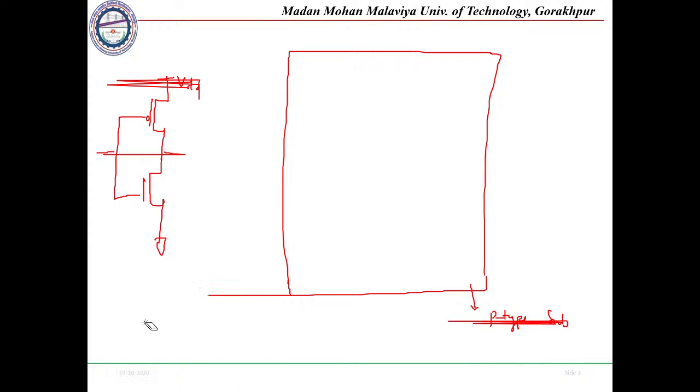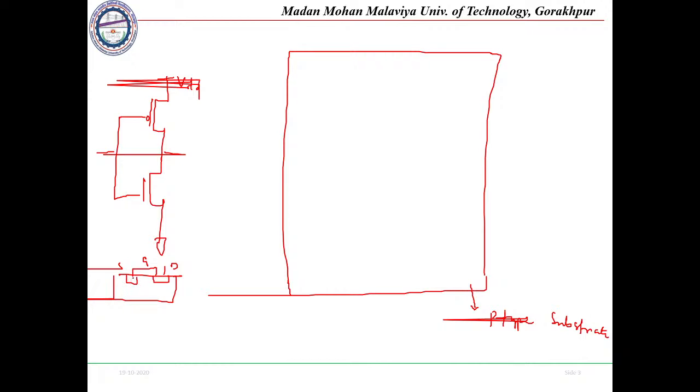So in p-type substrate we design the NMOS. So this complete window is a p-type substrate. We will be designing the NMOS first. So suppose we need to design an NMOS. So this is your MOS. Here source and drain will be there. This is drain, this is source, and this is gate. Okay. So this is your substrate region.